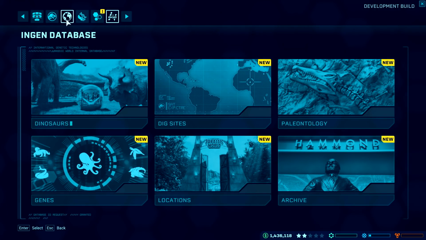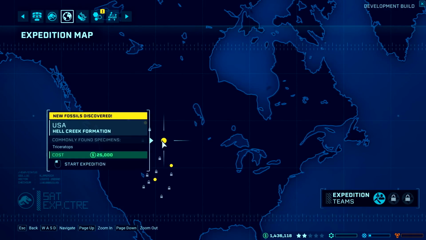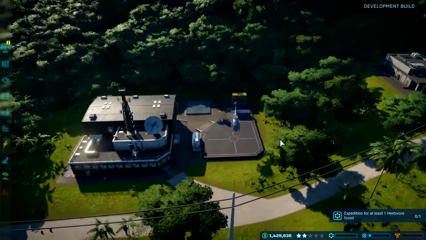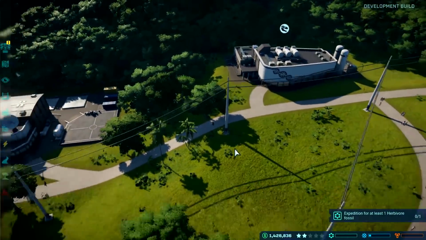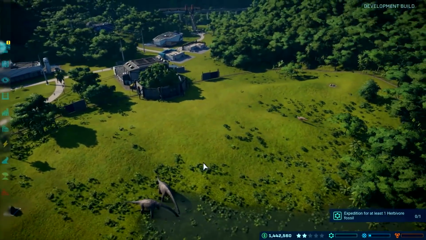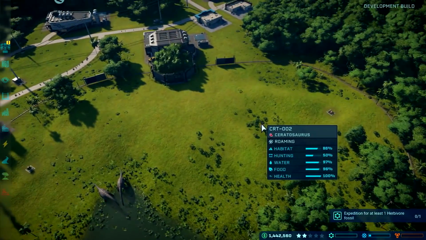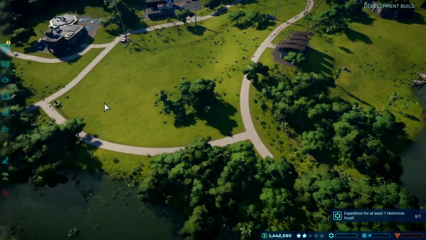Cool. All right, so I'll kick off an expedition. I think I'm going to go to Hell's Creek because that's got Triceratops fossils in it, and that means that it should return with a nice herbivore fossil. So my expedition chopper's going to head off there and kick off that expedition. Now, I have released a dangerous carnivore here into my herbivore enclosure, so that's not a great idea. I'm going to try and move this Ceratosaurus to a smaller enclosure of its own over here.